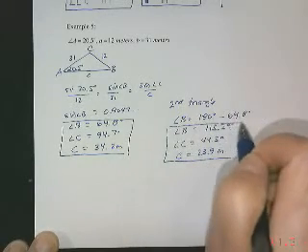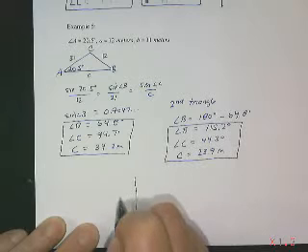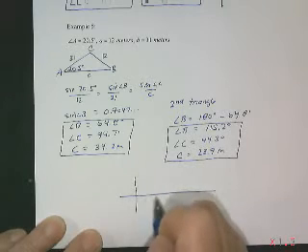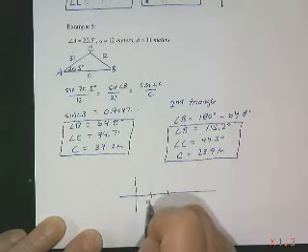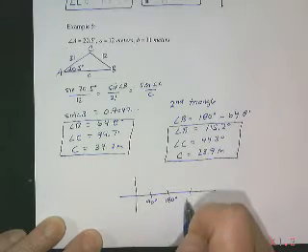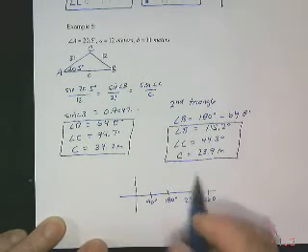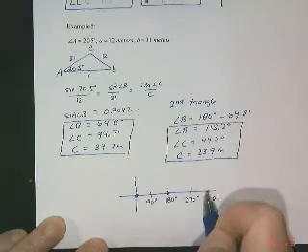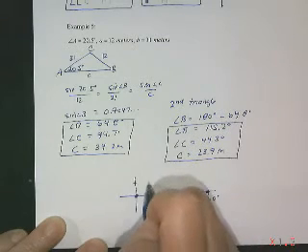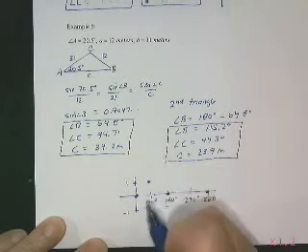If you're having a hard time understanding this ambiguous case, you're not the only one. But maybe I could give it to you in a visual way also. If I'm doing a graph of the sine function, and I'm used to doing radians, so if this is 90 degrees, this is 180 degrees, 270 degrees, and 360 degrees. I know the sine is going to be 0 at 0, 180 degrees, and 360 degrees. I know sine is equal to 1 at 90 degrees, and it's equal to -1 at 270 degrees.